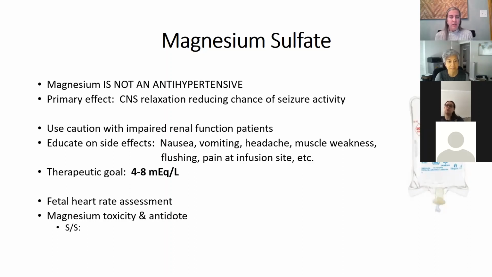So loss of DTRs can mean that we're giving them too much mag, so we might have to reduce that. If you suspect that your patient is mag toxic, your first thing that you should do is stop your mag, because that's what's causing these things. I can't stress the importance of this, which is why every hour you should be doing those mag checks. You might have checked on your patient an hour ago, and you could come back in 30 minutes and your patient could be completely mag toxic, very confused, their DTRs are 0. So really make sure that you're adamant about your mag checks.